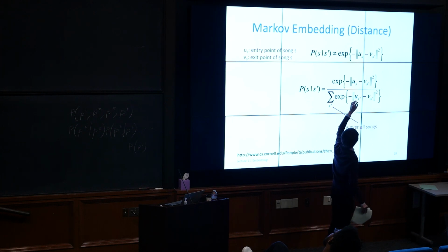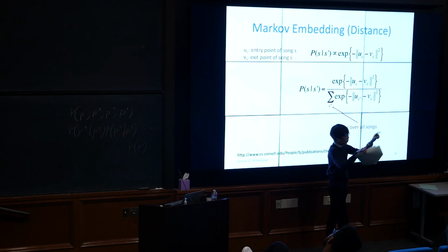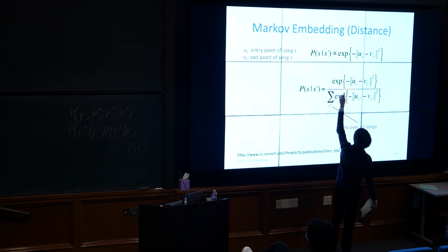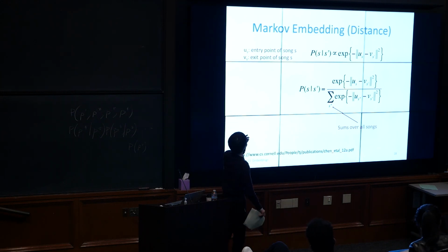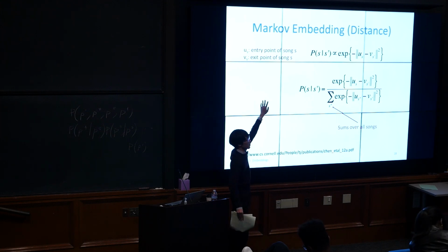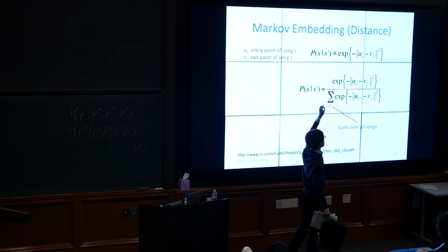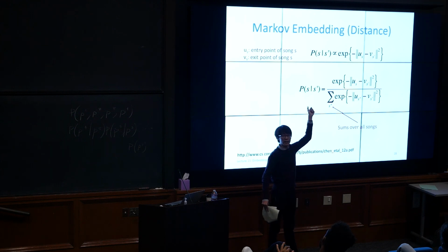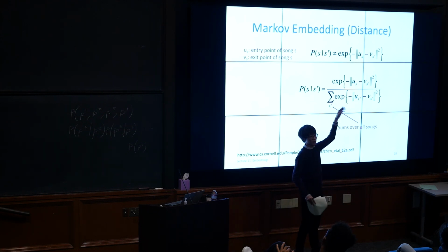So we're saying that if we can find some embedding of the previous song, as the exit point of that song, we can find all the nearest entry point embeddings of other songs. And then the distance between them reflects how likely that song is to be played next. I feel like I explained that very badly. Let me try that again. We're trying to estimate the probability that some song will come after another song. We embed that previous song into some lower dimensional space, and then we embed the next song into that same embedding space. The distance between those two embeddings tells you how likely that is. And then we're just presenting it in this exponential form, because that's what we do. That allows it to become negative.